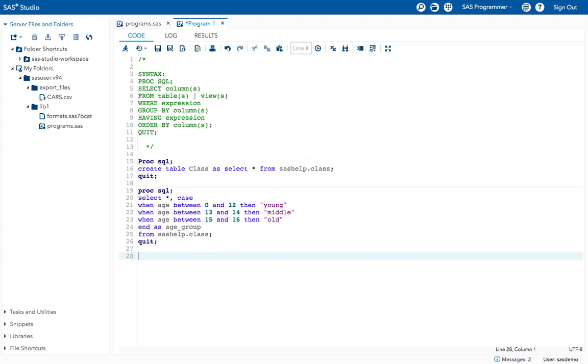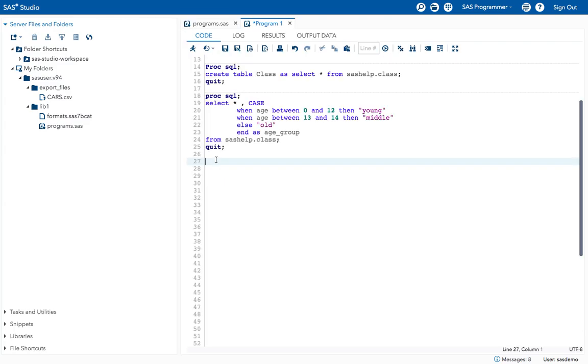For example, now I want to summarize the data. How can I do that? To summarize the data, we use the summary functions. By using summary functions on the select statement, we produce summaries for the analysis variables. Summary functions like average, mean, count, frequency, sum, max, min, standard deviation, all of these we can use to summarize the data. Let's take an example for this summary function.